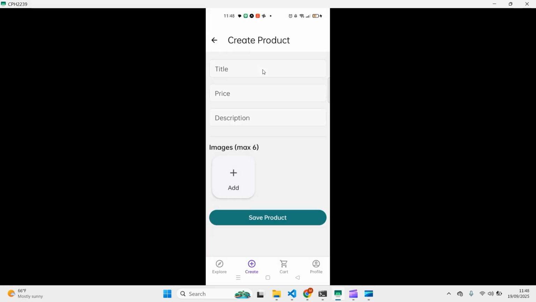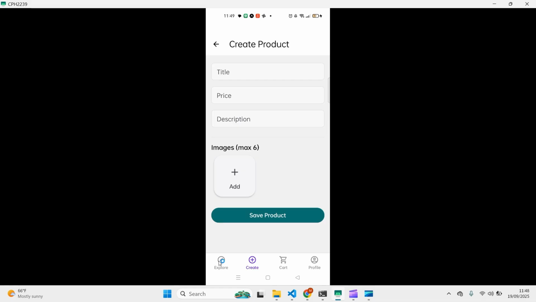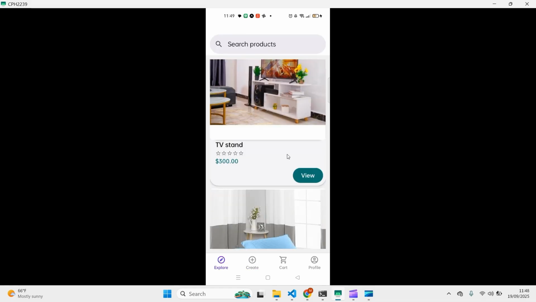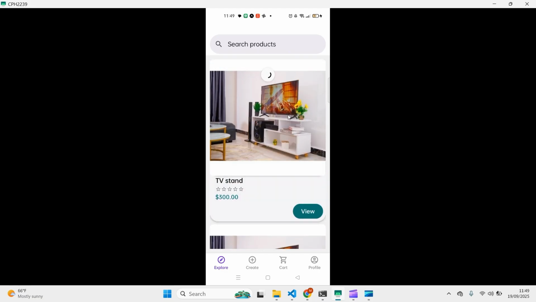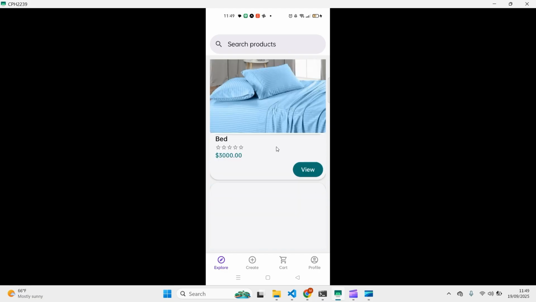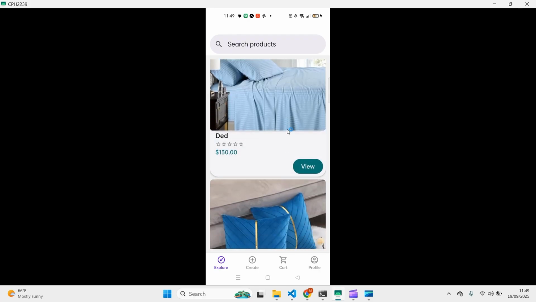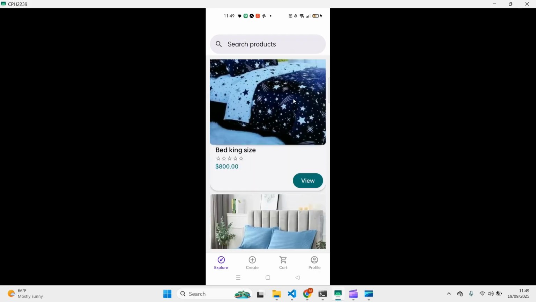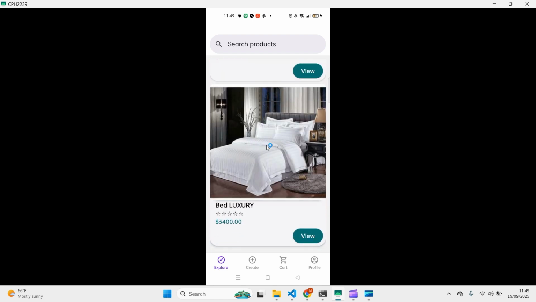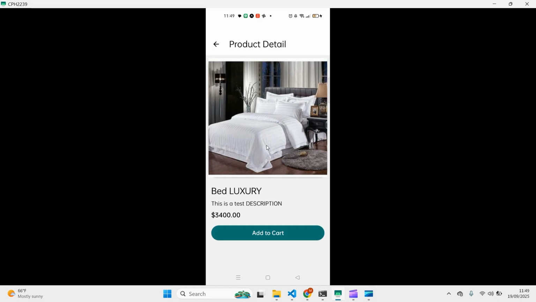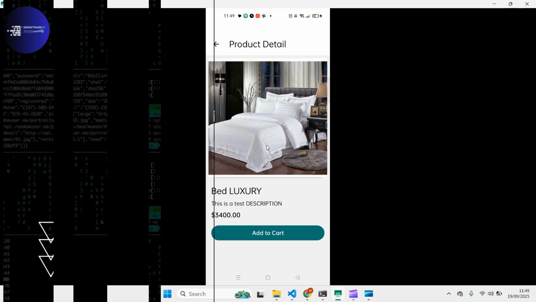Let's go back to the input. Now they're empty. So go to explore. So we can pull to refresh. If I pull like this, it will refresh the screen. And we can also see the product added is somewhere here on the list, which is this one. So we are going to work on this and make sure that everything works smoothly and perfectly. My name is Shaban Musamba, and let's get started.